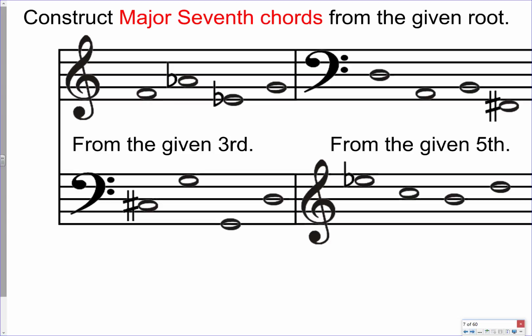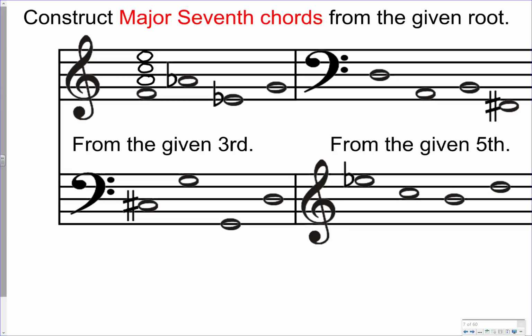Without altering any of these notes, what you need to do is now construct major 7th chords using a piece of staff paper. So I'll give you some time to do this, but first let's do 1, 2, or perhaps 3 together. Okay, so let's do the first one together. So my root is F, I'm in treble clef. So first let me build my snowman with 2 bellies. Like so.